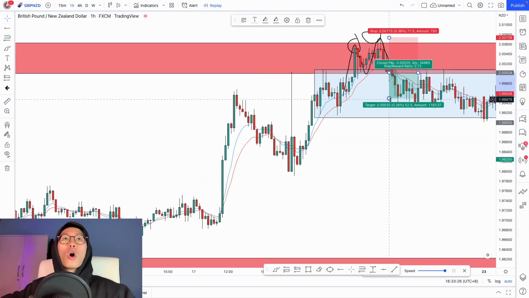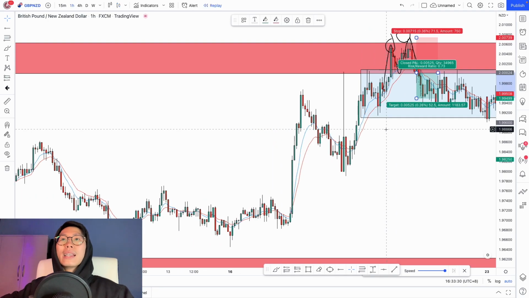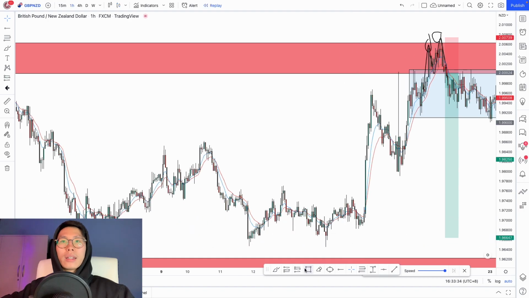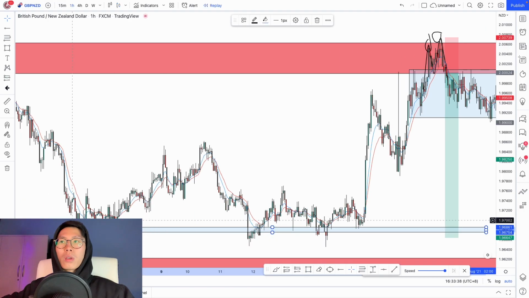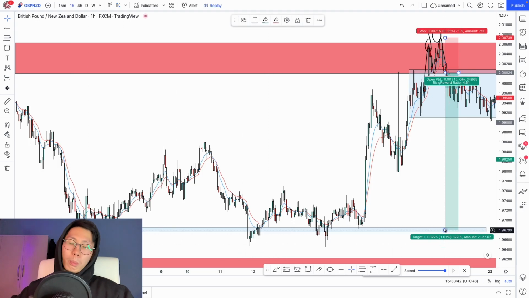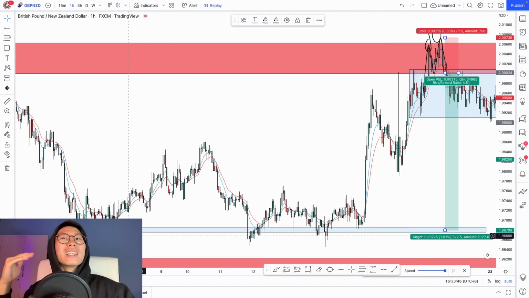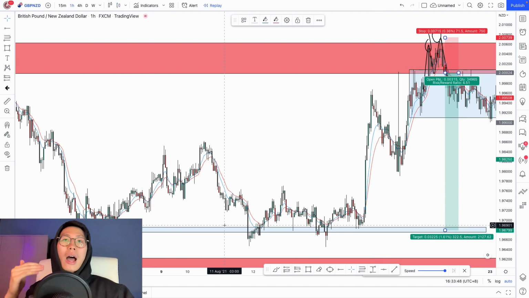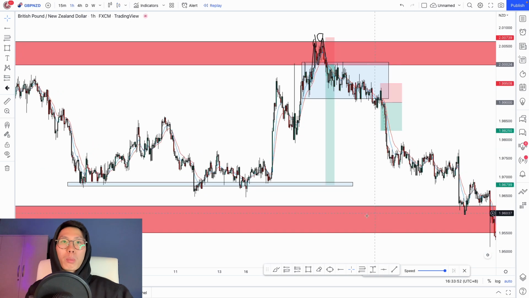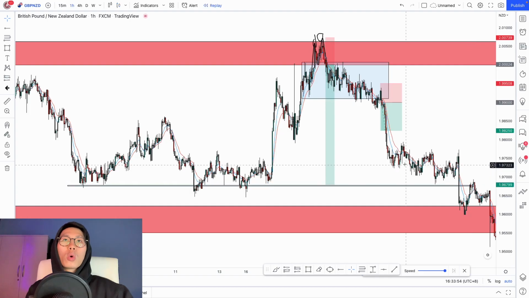Enter for sell here. I'll place my stop loss above this resistance area right here. Place my take profit all the way down, guys, all the way down at the next key level, which is all the way down here. I can see there's a very strong support area down here. The reason why I place my take profit right here is because remember, price moved from one level to the next level. So there is a very strong support level right here. So chances are price is gonna come down to this level next. So you can see price came all the way down here.